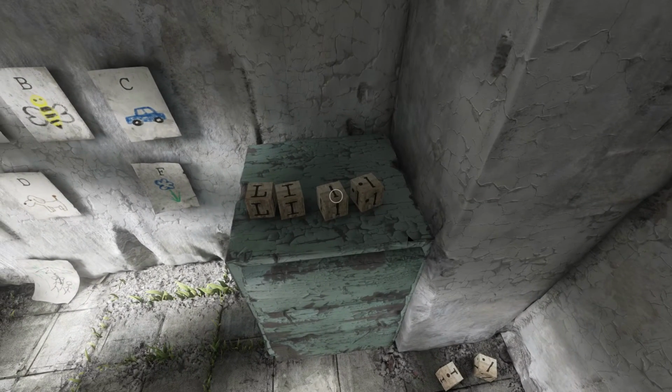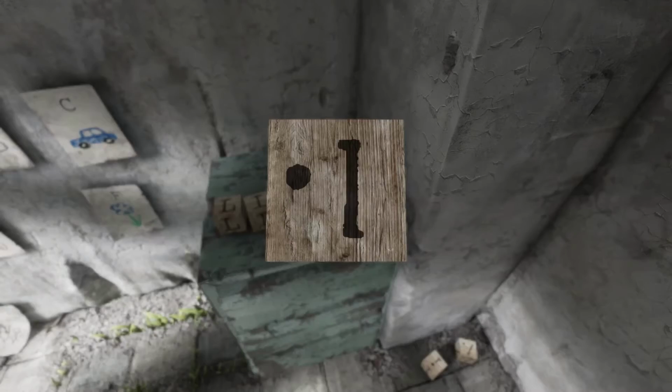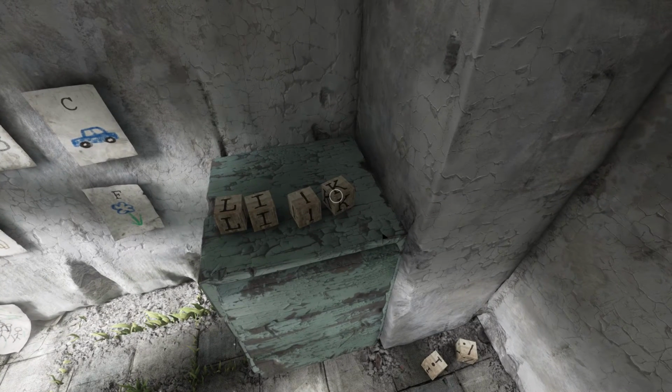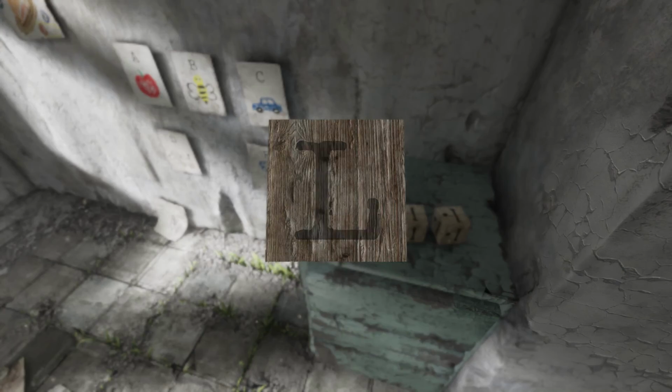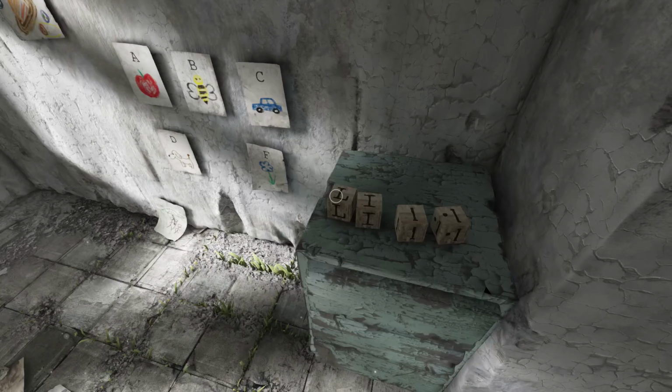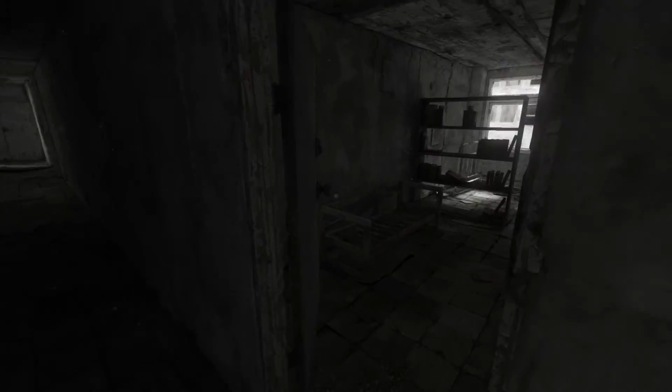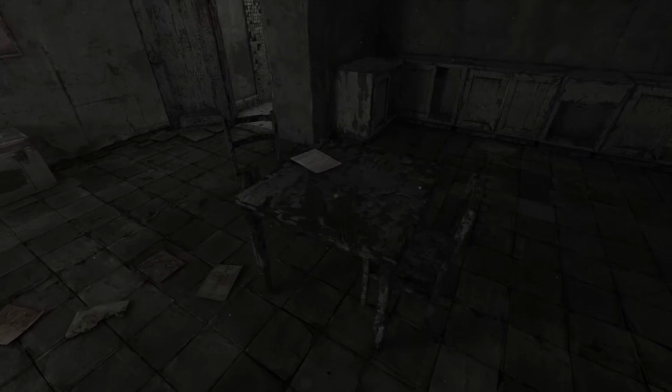Okay. That's K though. No? I don't know. It seemed like this was L. Let's go back to the room. I don't know what else to do. You got a better idea? All we can do is pretty much that. Should be easy with that letter.